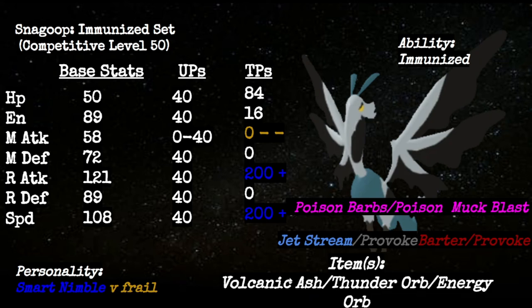Volcanic Ash or Thunder Orb. These are for your Barter. I mean, you have the ability Immunize, so you can throw these items away and you won't be affected because you are immunized. And last one, Poison Barbs. The reason why we still have these on is because Poison Barbs is really valuable, as well as the ability of poisoning. So that's pretty much it for the sets.